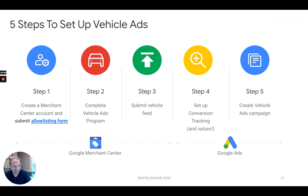Step four is you set up conversion tracking — that's a no-brainer. If you already have a Google Ads account, you could use the exact same account and hopefully already have conversion data set up. You want to make sure all your conversions are set up: VDPs, contact forms, phone calls, store visits — everything should be feeding into Google Ads. For VLAs specifically, even though I would still say to import VDPs as a conversion, you want to set it as a secondary conversion, not a primary, because every click will be a VDP. Every time someone clicks on a car, they're landing on the actual vehicle page. You'd still want to record those, but you want to make sure it's a secondary conversion action and not being used in Google's machine learning.